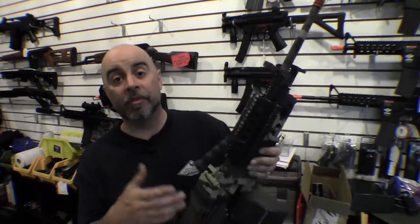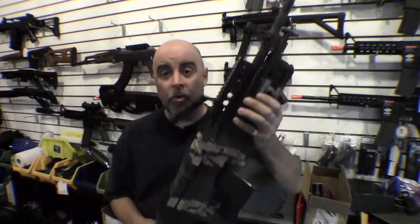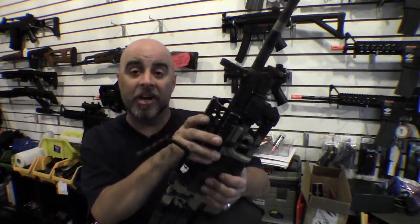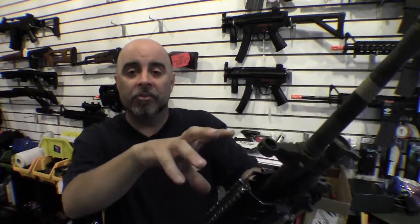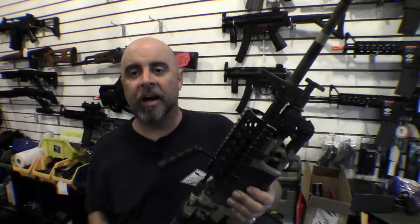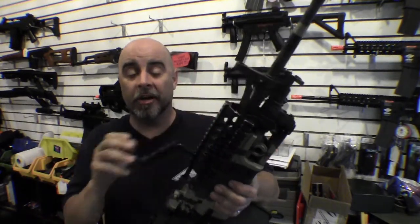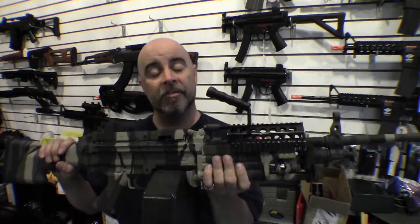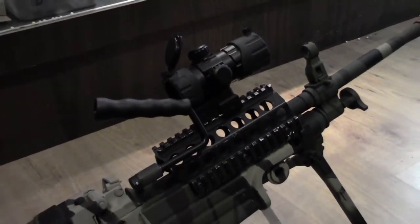One of the great things about airsoft is that if you've seen it in the real world, you can probably do it in the airsoft world. For instance, we've got the M249 SAW with a rail system on the upper handguard. In the real world they mount scopes and sights this way, but in the airsoft world these are not nearly as common. This is a fairly custom job — you actually have to cut parts of the gun, drill and tap it, and bolt the rail on. So the only real questions are how much money you have and how much time and effort you're willing to spend, but if you have the time and energy, you can pretty much adapt just about any gun to a rail system.